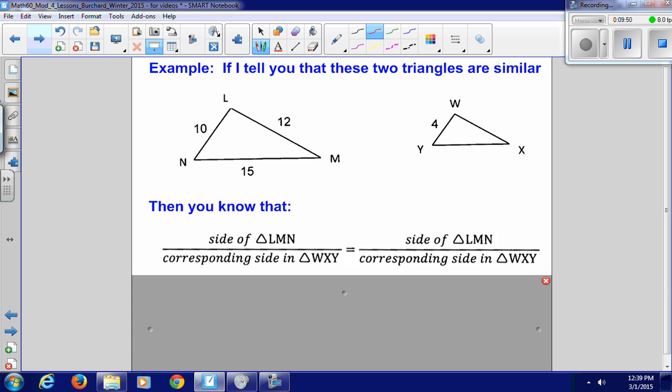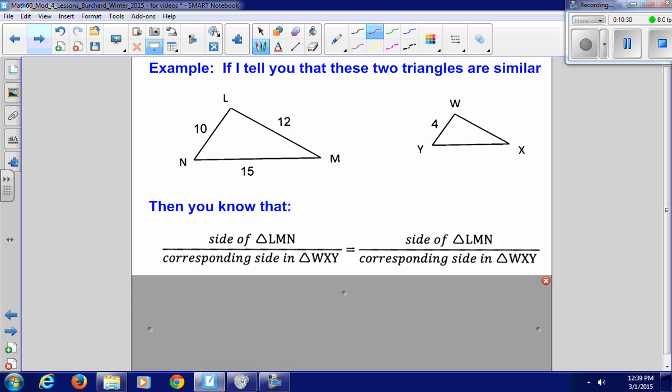So if I tell you that these 2 triangles are similar, and just to simplify things, I've lined them up so that corresponding sides are lined up. Remember we talked in an earlier video about sometimes it's hard to figure out which side is corresponding to which, but to simplify this one, I've set them up so that the corresponding sides are lined up so you can just look at them and figure out which sides are corresponding. That's not always the way it works, so you do have to make sure you know which side corresponds with which. You can't just pick any side on one triangle and say it corresponds to just any side in the other triangle.